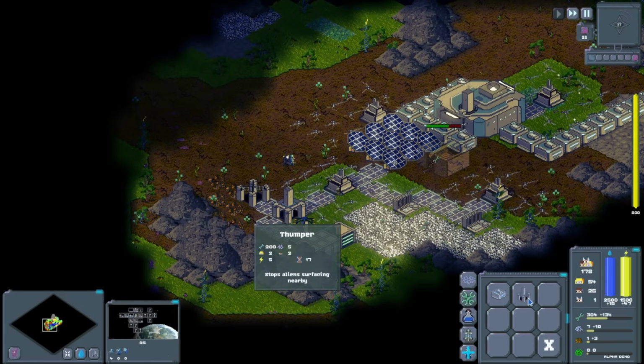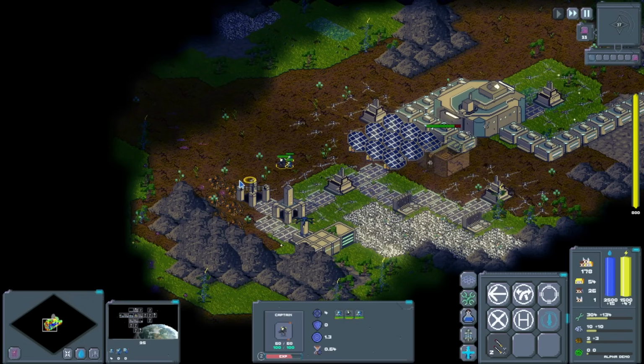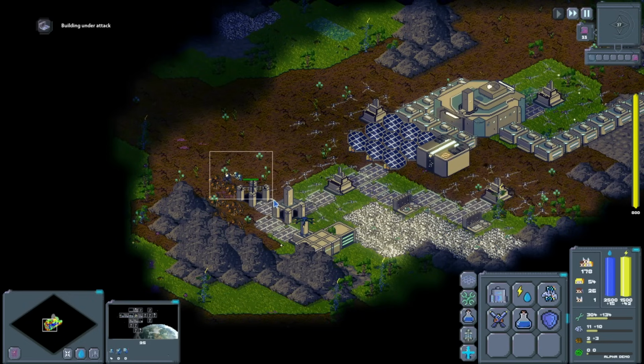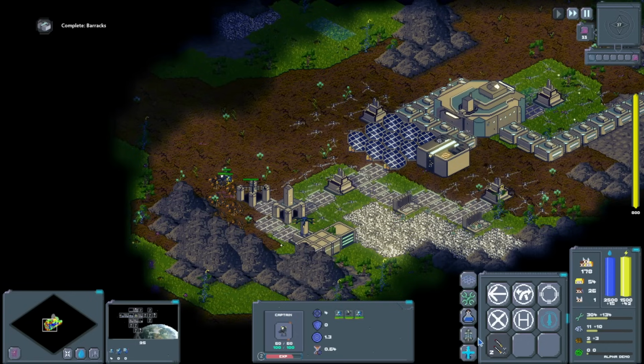Maybe. Where's my thumper range? Yeah, I think I might just try and get like a basic wall over here. I really wish these guys were a little bit more aggressive. You know, give them kind of a longer overall range. Oh, they level up. That's interesting.